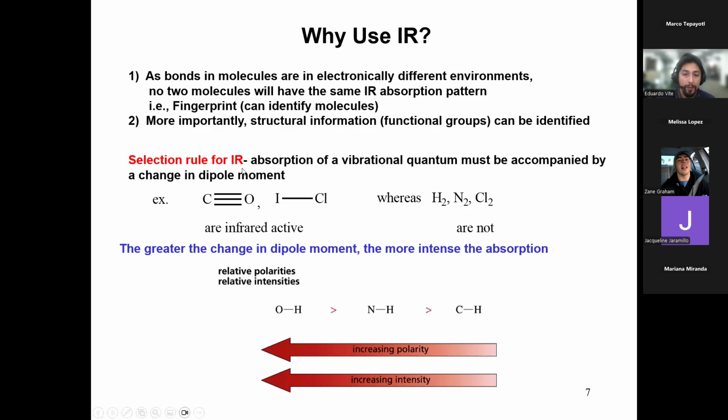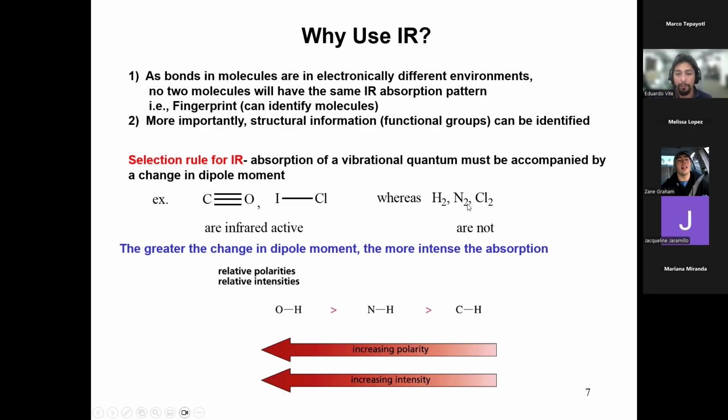One of the things that we do have to keep in mind is that there has to be a dipole moment in the molecule. So if you have something, for example, like carbon dioxide, it has a carbon in the center and two oxygens on the side. It is a linear molecule. Since it is symmetric and there is no net dipole, it is not IR active. There has to be a dipole moment present in the molecule in order for the vibration to be detectable by the IR instrument. So the more polar the bond, the more intense the absorption will be.